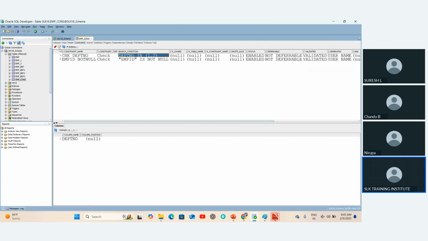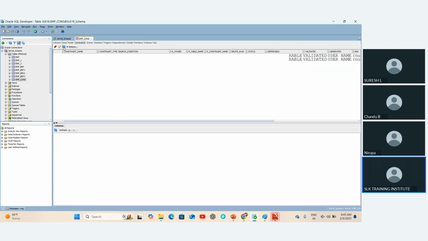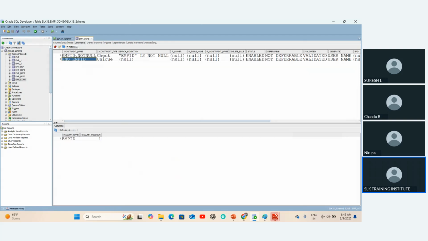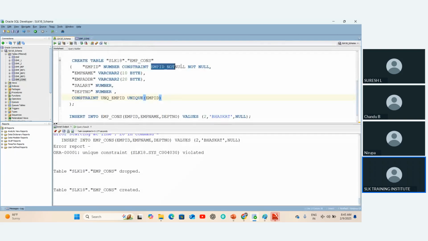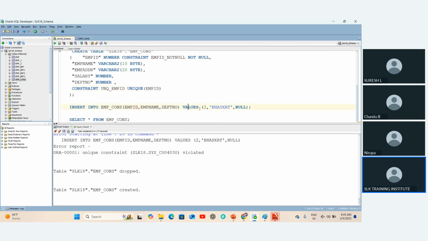Okay, now when I check the constraints, it will look for unique employee ID. The employee ID not null constraint is there, and I have also defined the unique constraint. I can define two constraints on top of the same column because they are two different functionalities. Now, when I try to insert a record here, one row is inserted.